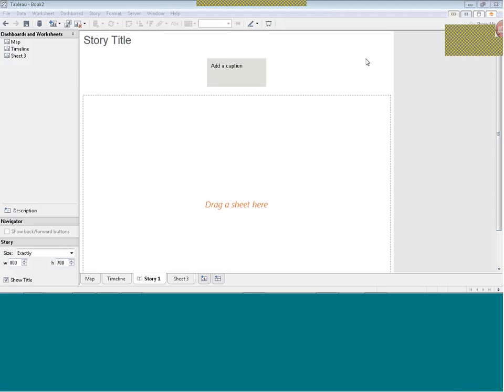Okay, the question is, what's the difference between stories and dashboards? Dashboards we're going to get to next week in lecture 2. A dashboard is a place where you can put multiple different sheets on your view and have them interact with one another. It's a way to really quickly and easily show your audience what you're looking at. With a story, you can add multiple story points and then freeze the view.